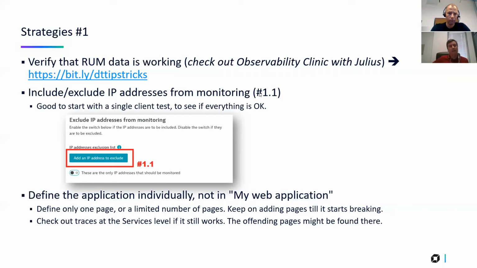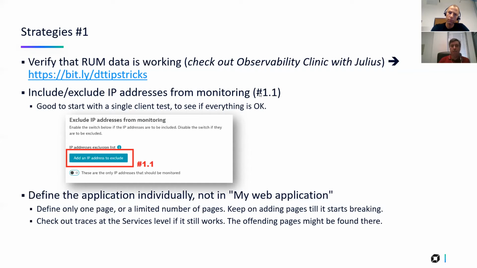One of the best things we can do in Dynatrace to check this out is to include or exclude IPs from monitoring. For instance, if you have a fixed IP where you're doing the test from, you just tell Dynatrace you only want to inject the pages coming from this specific IP. It's very interesting because you can do the testing, even before you notice that something might break, just to be sure that everything is working. That, I would say, is one of the best options to start with.